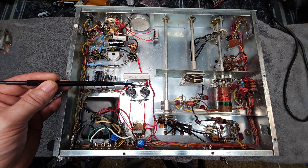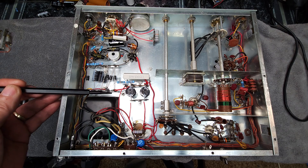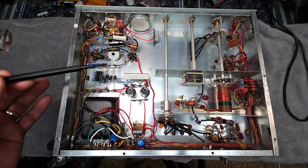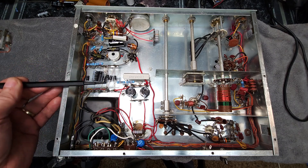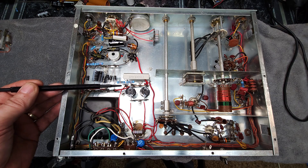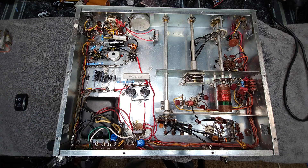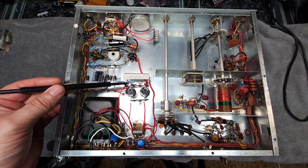What happened was, after I replaced all the diodes and caps, I turned the unit on to do some voltage measurements in the power supply. High voltage should be 700 to 740 volts DC, and B-plus should be around 300 to 310 volts. When I turned the unit on with no tubes and no load, I got only 410 volts for high voltage — which set off alarm bells — and only 190 volts for B-plus. That made me start looking around to see what was going on, and that's how I found the misinstalled resistor.